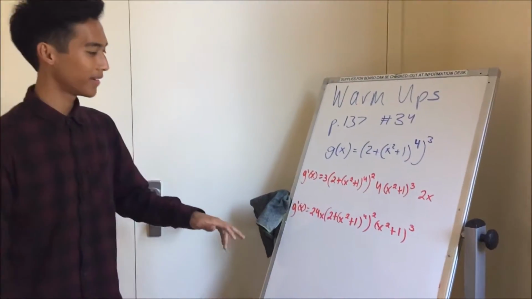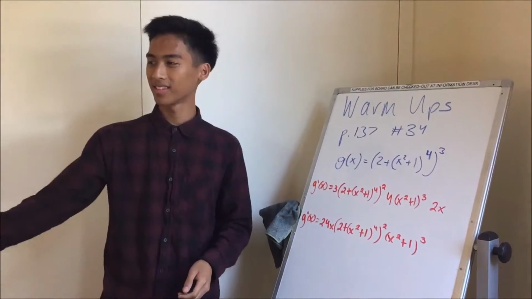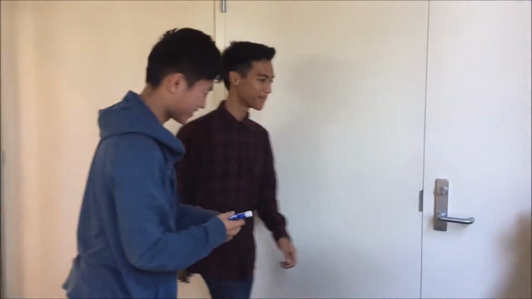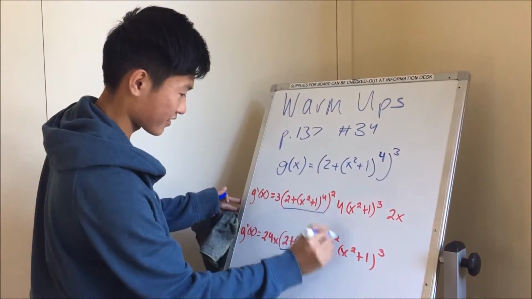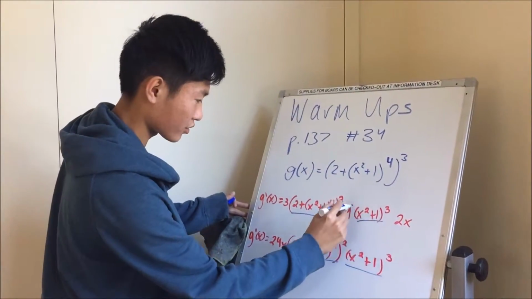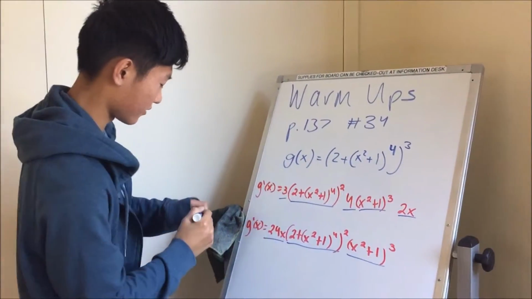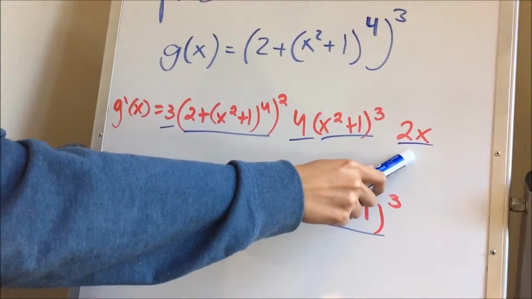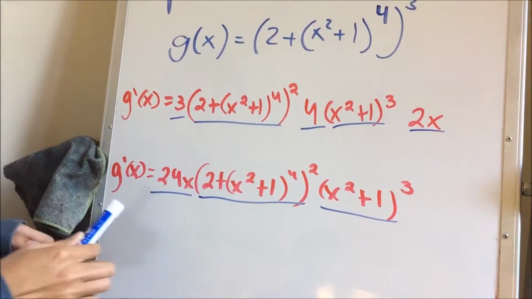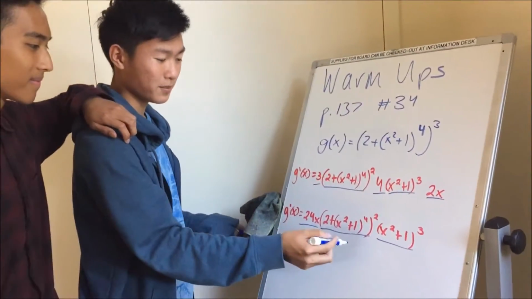Good. Now, Anthony, could you explain how she got this, if you were listening? To get this is the same as this, and this is this. So all she did was multiply the outer variables and numbers. So 3 times 4 times 2x equals 24x. And you could leave the problem at this answer.